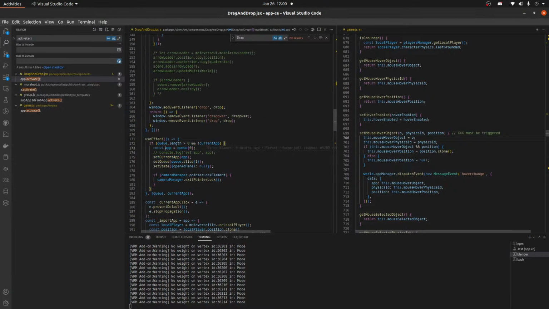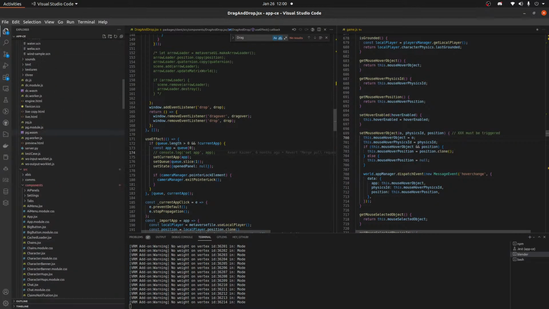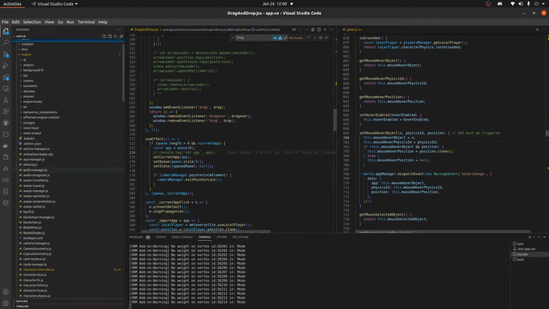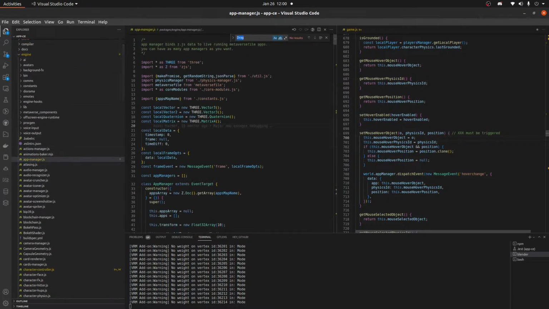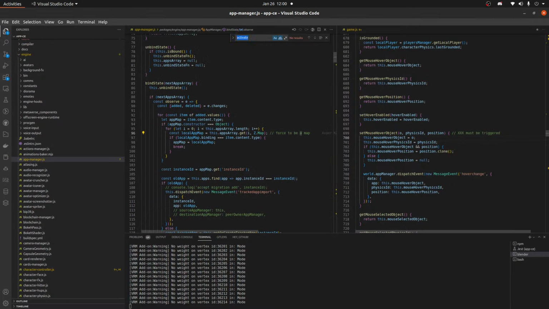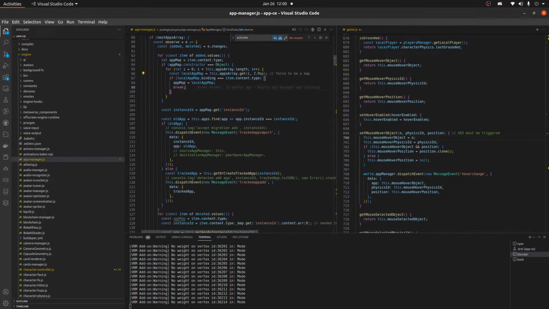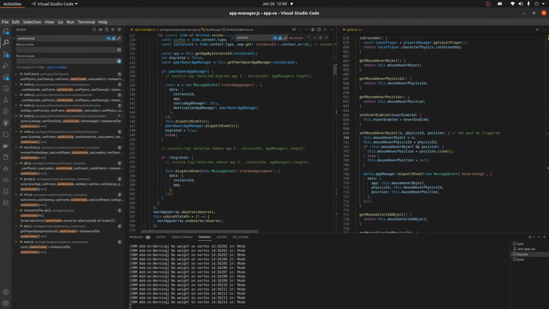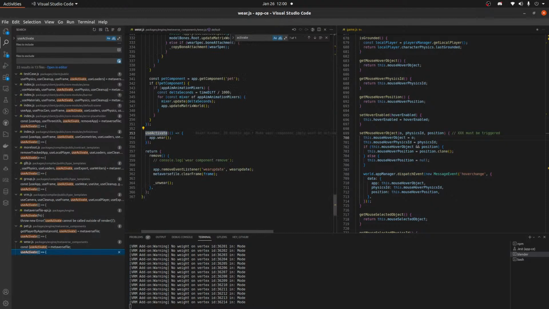Current app. I think we need to go to the app manager, which is in the engine. Engine, app manager, activate. Use activate is here. Which is usually what we do.